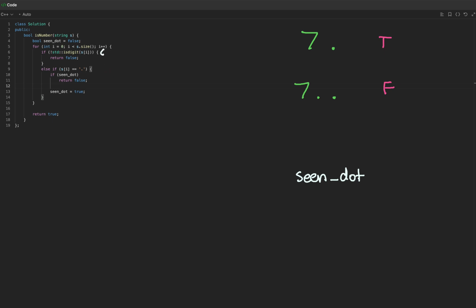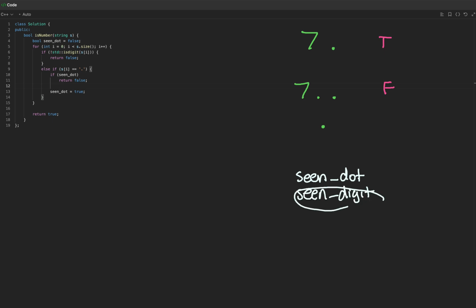Take a look at this if statement. If we don't have a digit, we return false. That's now outdated and plain wrong because we can be given dots, which are obviously not digits. What if a user passes in just a dot? Well, in short, we want to make sure we've seen at least one digit in our number string. Therefore, in the same way we track whether we've seen a dot or not, we also want to track whether we've seen a digit.